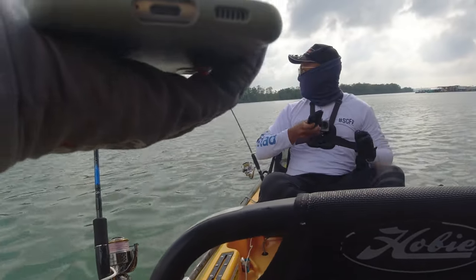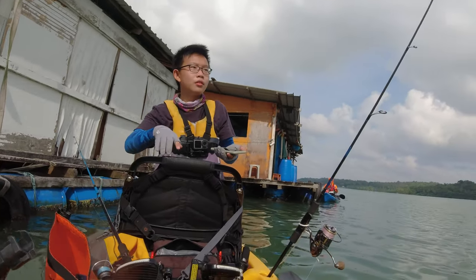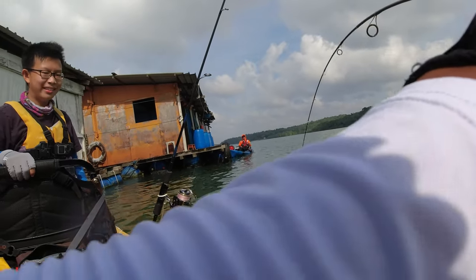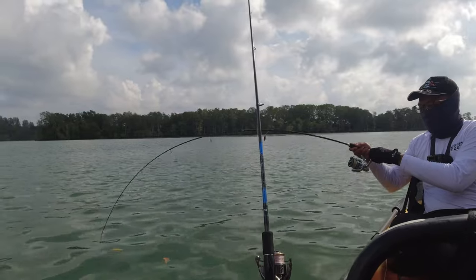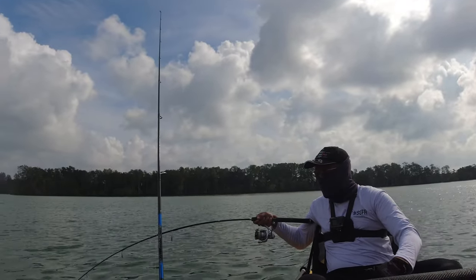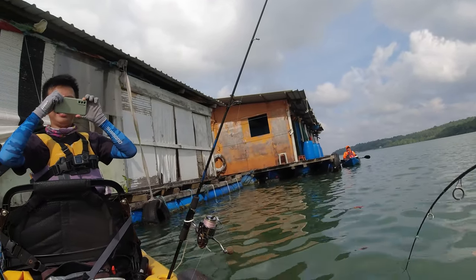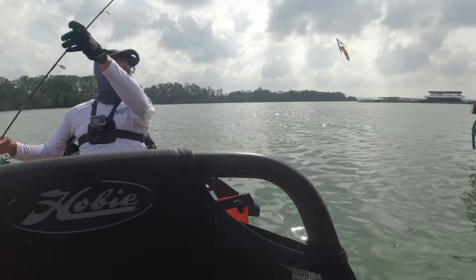Hey, your rod! Your rod! Oh, fish on — Tom has fish on. He earned it, man. Oh! Help me take it. Fish on, fish on — film it! Guys, I hope this guy is the one that took my jig because he owes me money, man. This fish — he owes me a lot of money. Oh, it's off. It's off. Oh shoot. The hook didn't bend. I didn't set the hook properly.